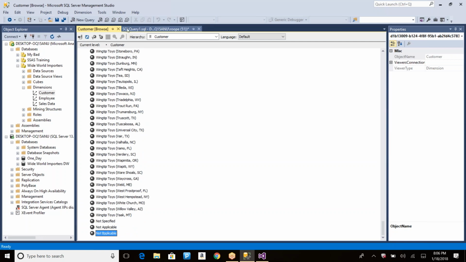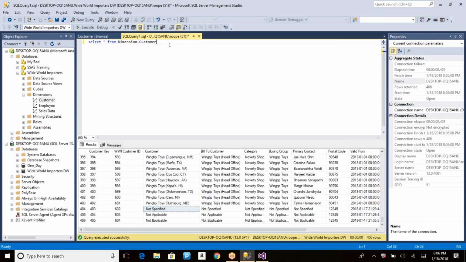And if you want to see another example, we can quickly insert one more record into this table. Insert into this table values, and I'll say it's 406. I'm just giving incremental order, and 605, comma, let's say a not applicable text.